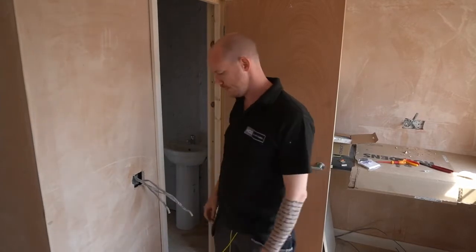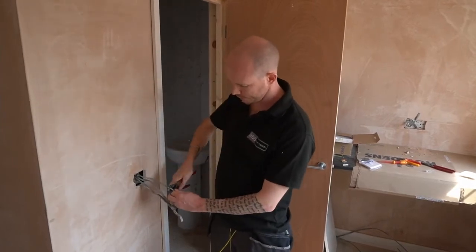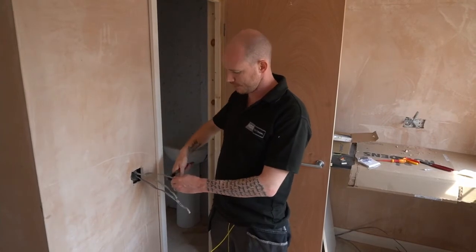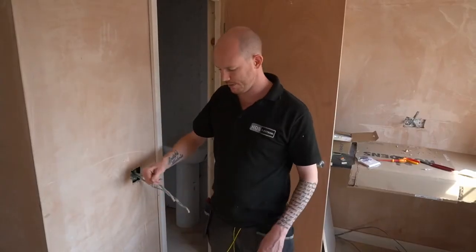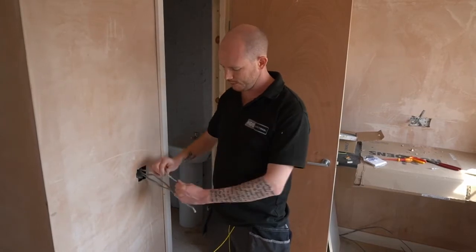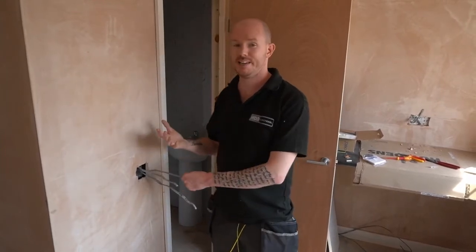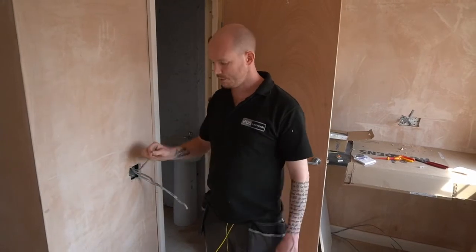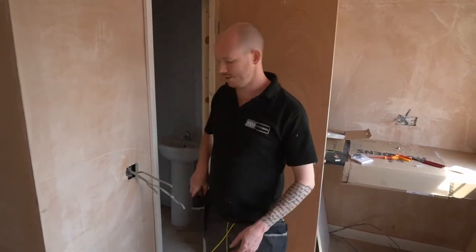These are written on, but what I also prefer to do is put two different marks. We've got three lines for feed and a cross for switch line. So you'll notice we've got cross cross there — there's a faint feed there, wants to be a bit deeper ideally. But even if the writing gets plastered over, wipes off, gets painted over or disappears, you can still see the marks. If you've got multiple switch lines like big kitchen setups you might lose track, but at least you can get all the feeds and trial and error the switch lines one at a time.